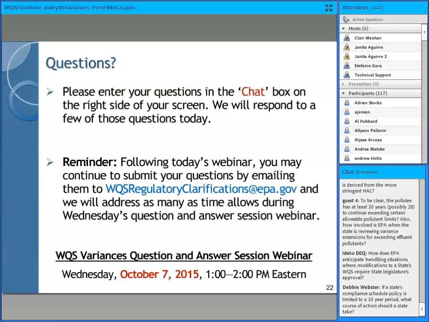Okay, thank you. I have one more question for this break, and it's directed at Manjali. So Manjali, can you further explain when a subsequent variance is necessary in comparison to when a more stringent highest attainable condition is identified and a modified water quality-based effluent limit is derived from the more stringent highest attainable condition? Thanks, Janita. So this is a great question to follow on what Sherry was just describing.